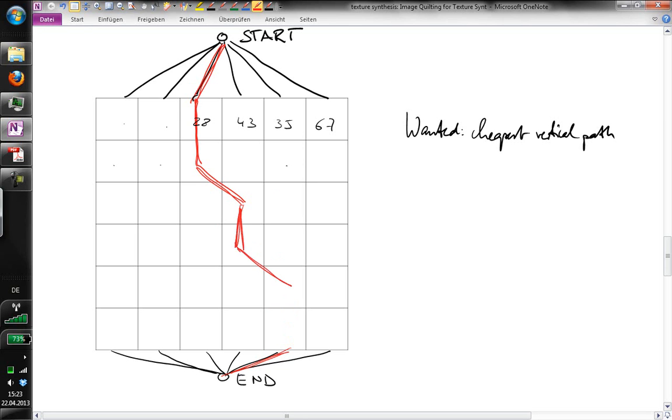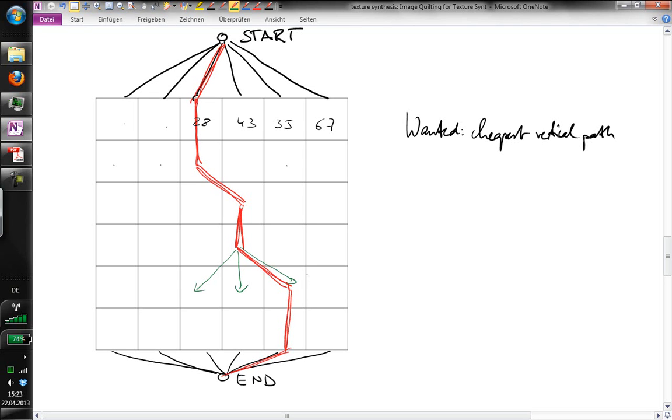So let's say at this point here, I'm allowing my path one of 3 choices. It could either continue here, or it could continue there, or it could continue here.